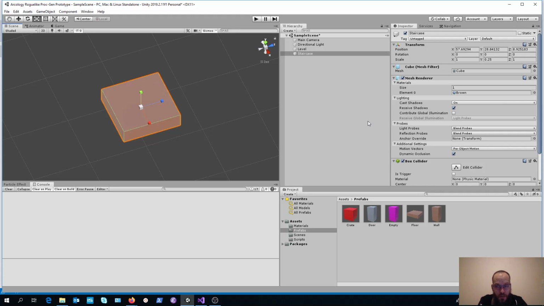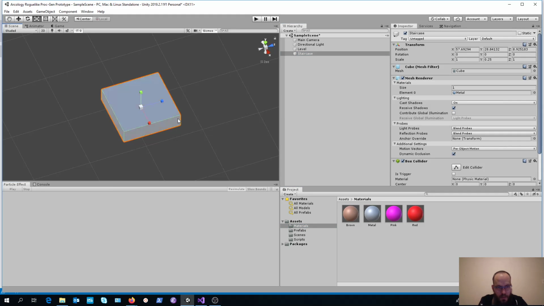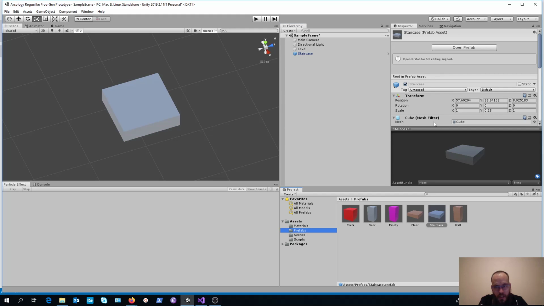Now I don't actually want to be doing any 3D modeling, because this is obviously not what we're going to be doing within Unity. So let's just make it our metal color. So anything with a metal color will be our staircase.